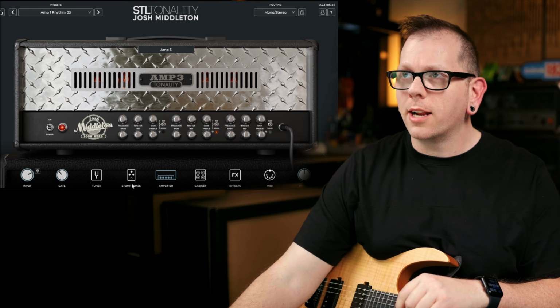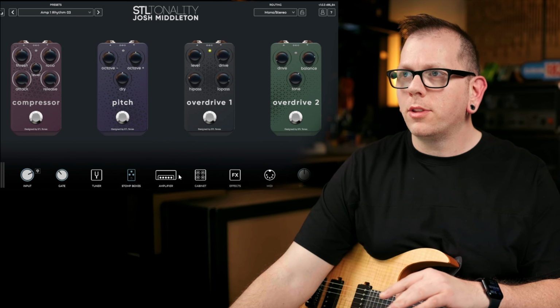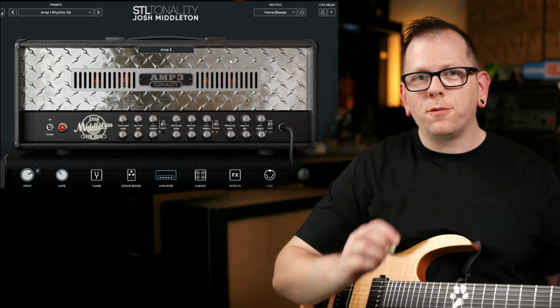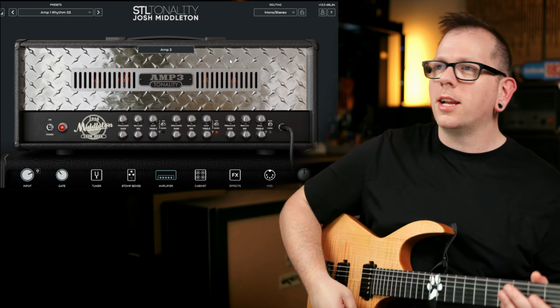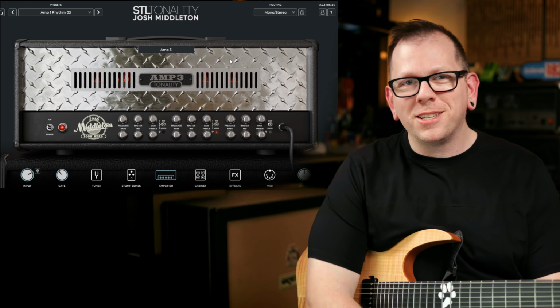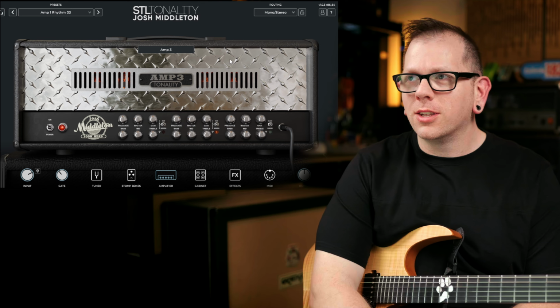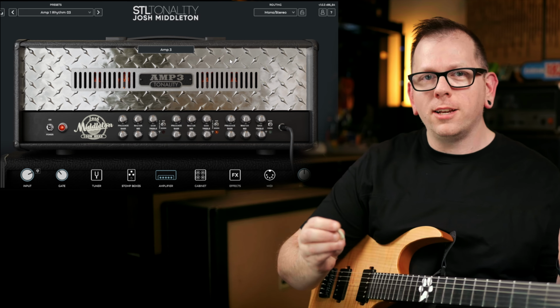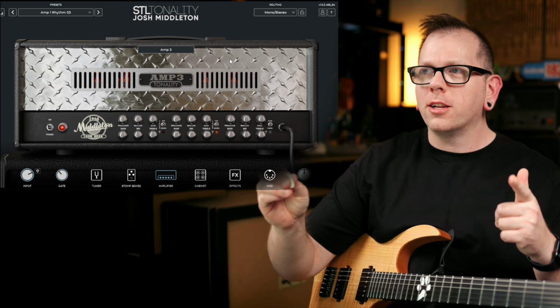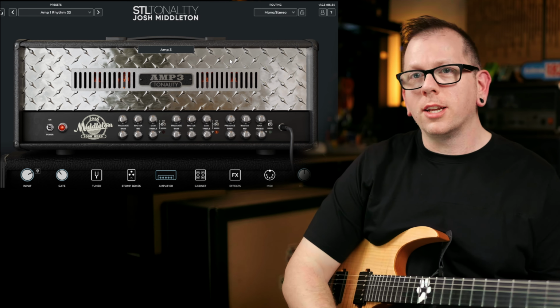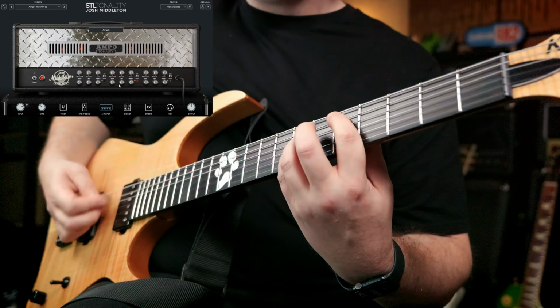Like, we're shaving the heck out of it with the drive pedal and everything, but I don't care. I like how it sounds. You know, a lot of the time I have that smooth California 90s, 2000s sort of punk sound in my head. And the first time I turned on the rectifier, I was like, whoa, we're going to have to fix this thing. Because, yeah, just in my head, the records all had that sort of sound. And I think I can achieve that a lot easier in the STL rectifiers than I can in other rectifier sims.